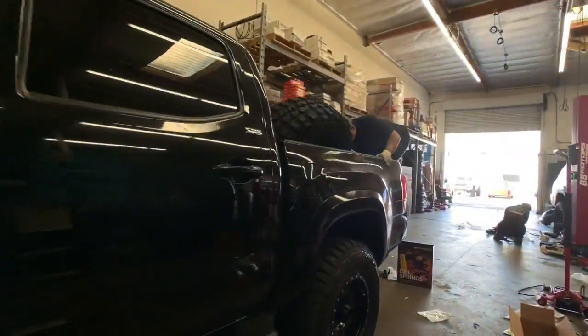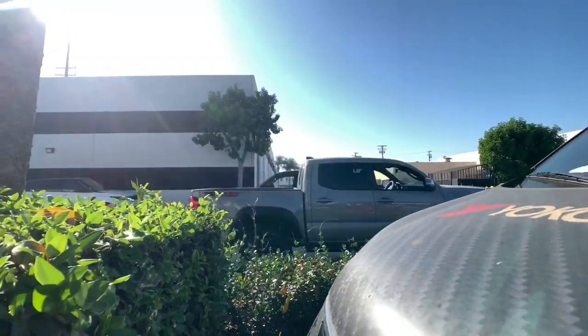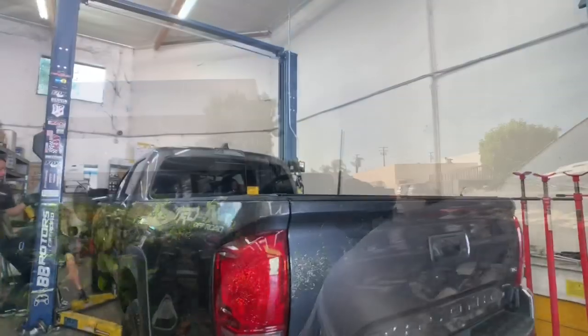We work on a ton of Tacomas here, so if you're looking for a good shop to do work on your Tacoma, reach out to us. We promise we won't disappoint.